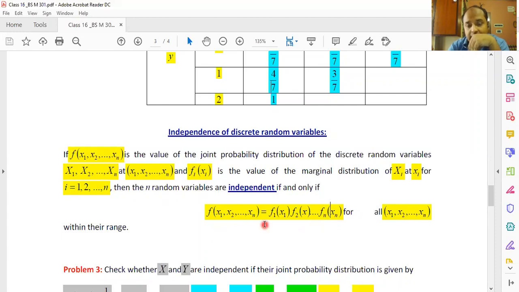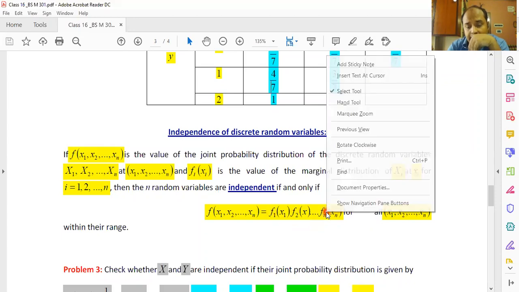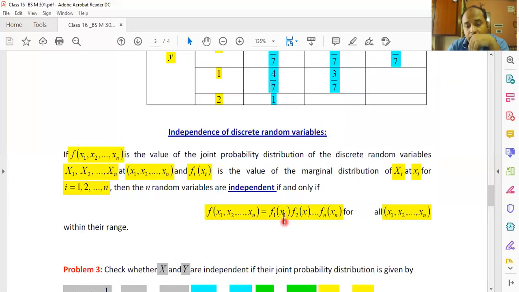Now, one interesting point is that the original function f here changes, and instead of that we are getting some other functions like f1, f2, fn, and the values of these functions at their respective points. Sorry, there is a mistake, it should be x2. The values of these functions at these points would be considered, and their product will be taken.